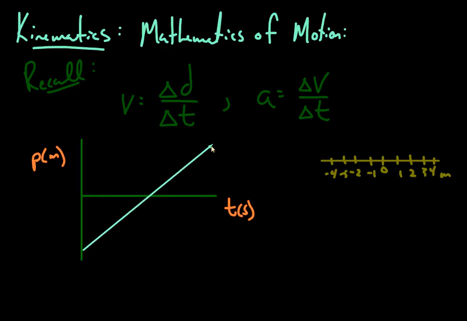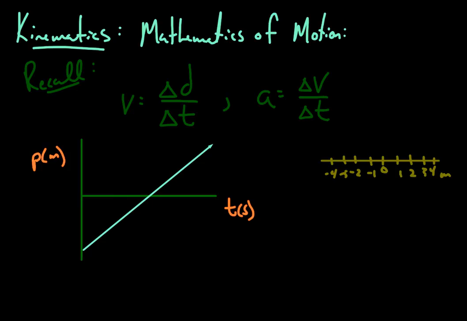Okay, so what we're talking about here is an object moving at a constant rate. Okay, in other words, its displacement change is constant the whole time. All right, right at about this time, say this is 10 seconds, right at about 5 seconds, the object's at 0, and some time later they're at positive 4. Okay, so this should look familiar to you.